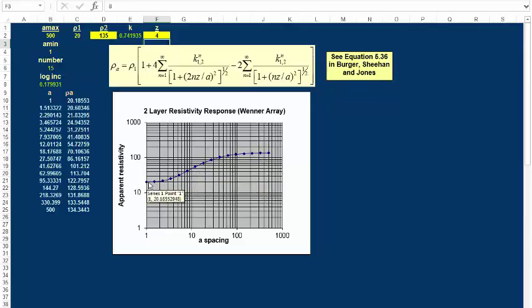Rho one, the intersection of the apparent conductivity curve with the smallest A spacing on the Y axis, which gives us 20, which is right on the money. Go out as far as you can. You know, you're going to waste money going out too far, trying to run a survey, but trying to realize that this curve is merging, converging asymptotically on this value over here. And then the inflection point, we take one half of that, we get an approximate estimate of the depth.